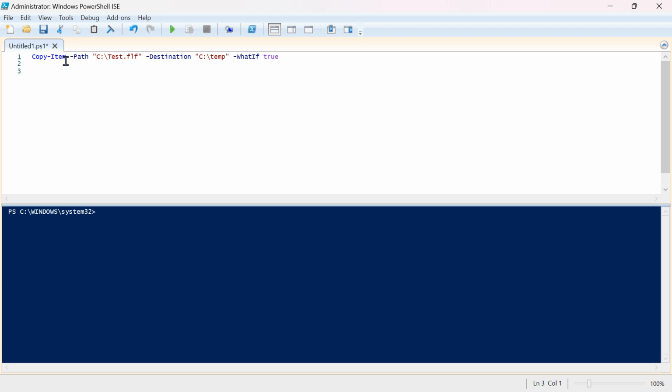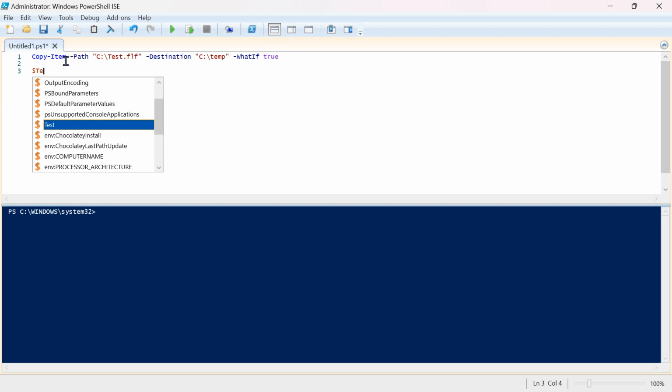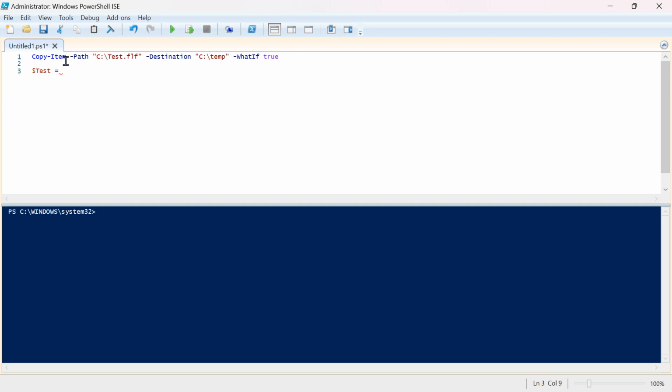So if I have to write the same thing via the splatting technique, first of all, I can add one variable, and then I have to type the at sign like this. You can see that it turns into a block which tells PowerShell that whatever is inside will be a part of the splatting technique, and then we combine everything and use it through just one variable.